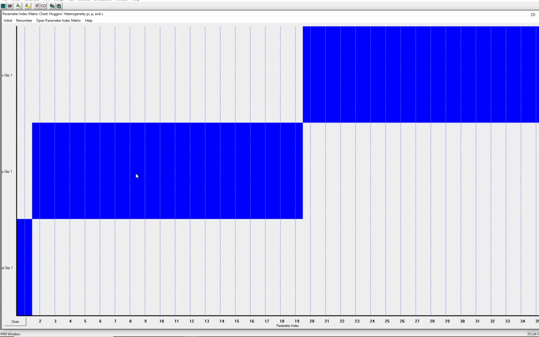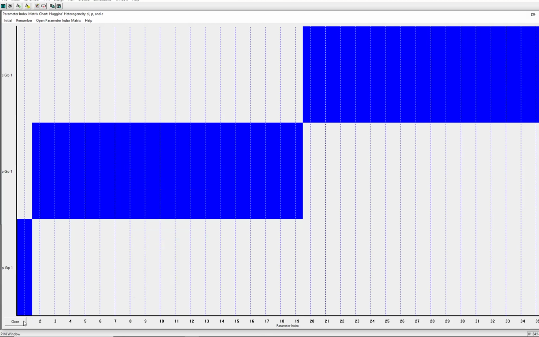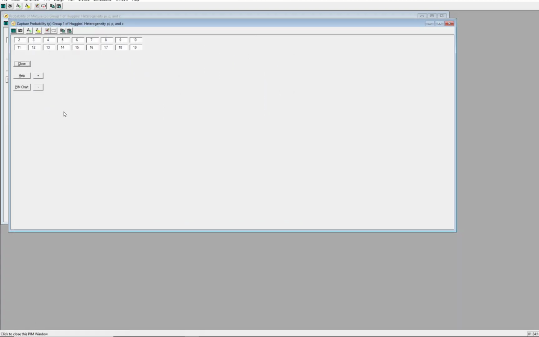And that's your clue as to what's going on. If we open up the P PIM, you'll see what the situation is. There it is. You have 9 parameters. It's just that you have 9 parameters for 2 different groups, 2 different pi groups, the high encounter probability and the low encounter probability. So 2 through 10 for one group and 11 through 19 for the other group.